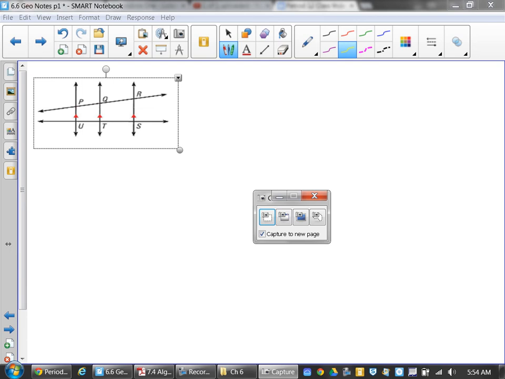If you're not around tomorrow, you'll do it on Thursday. I know that there's a lot of people going to be gone on Thursday because there's a band thing on Thursday and Friday. What I'm planning on doing is working with you guys with some instructions. We're going to create our own similar triangles and things like that.